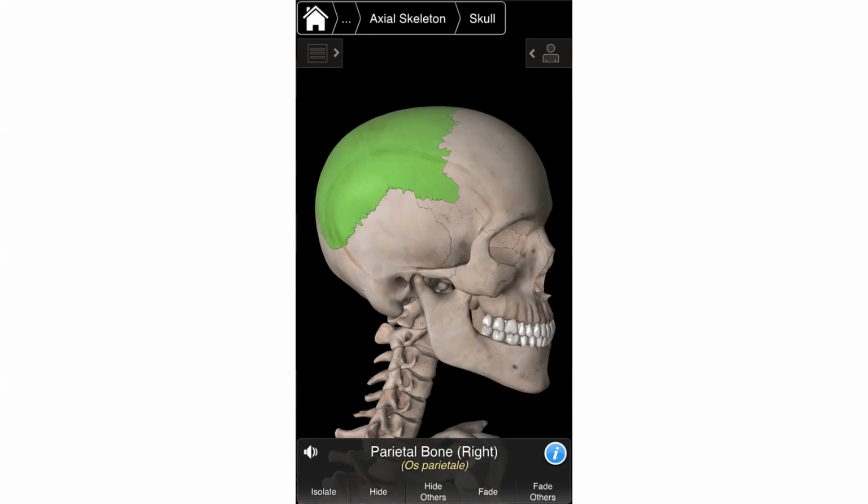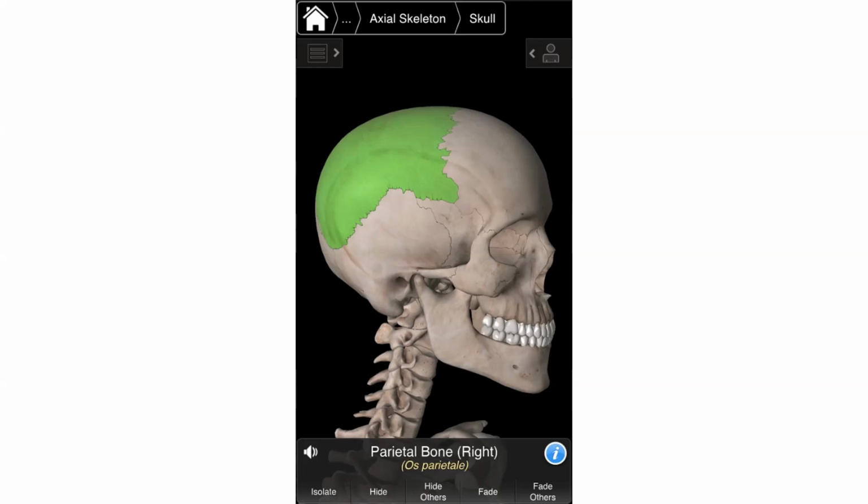Speaking of the parietal bone, the parietal bone is on the superior aspect of the skull, kind of superior posterior, and then there's a right and a left parietal bone. You won't have to identify sides or anything like that, just know that the bone is the parietal bone. Obviously in the skull, sides are pretty easy, but nonetheless, I won't ask you about side. Either you know it's the parietal bone or you don't.